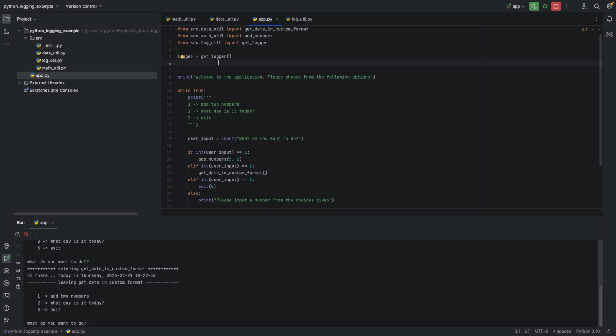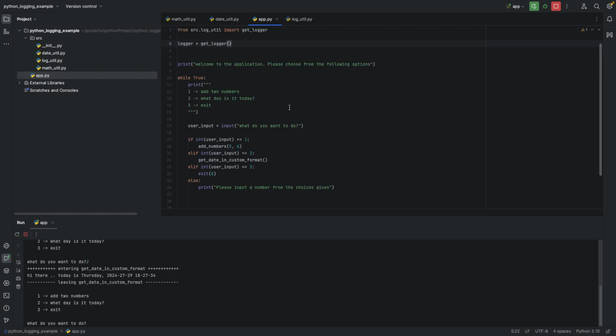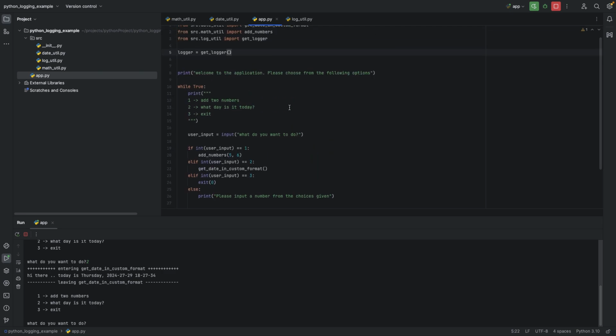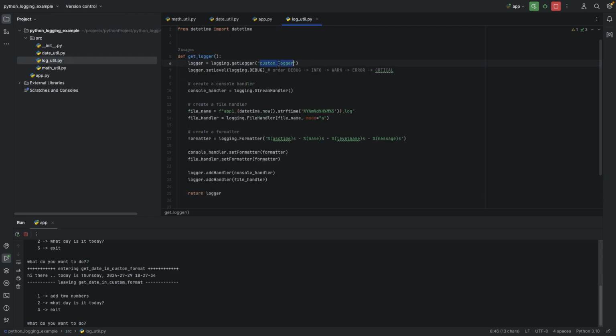So as soon as your main application loads, your logger will be instantiated. Now how do I make sure that all my modules end up logging into the same file handler or the console handler? For that, like I was mentioning earlier, you'll have to use the same name that you have used in this method, which is custom logger.